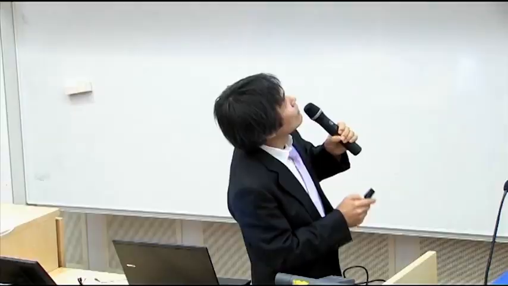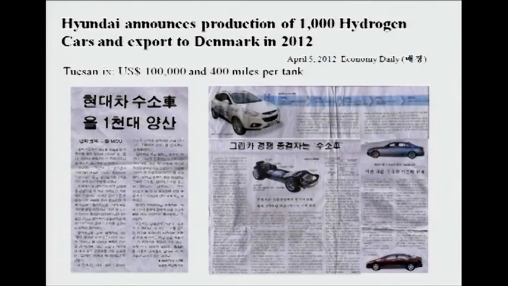And 2 months ago, Hyundai announced the production of 1,000 hydrogen cars and export to Denmark within this year. I don't know how it's going on, but there is this big announcement and the press release. And the price of this hydrogen car is reduced down to still 100,000 US dollars. But 10 years before, it started from $1 million.